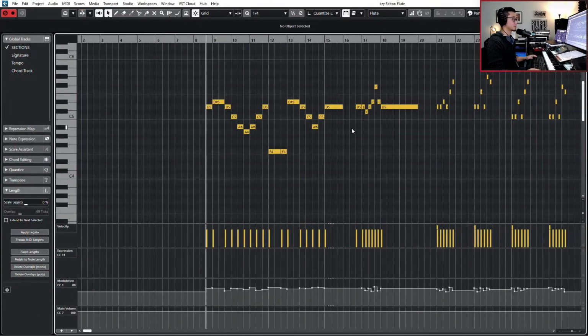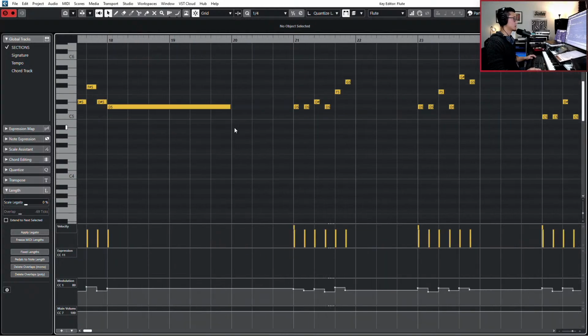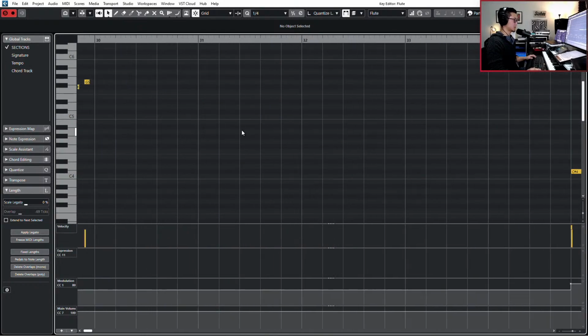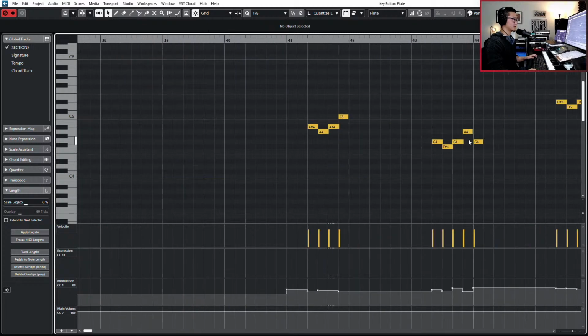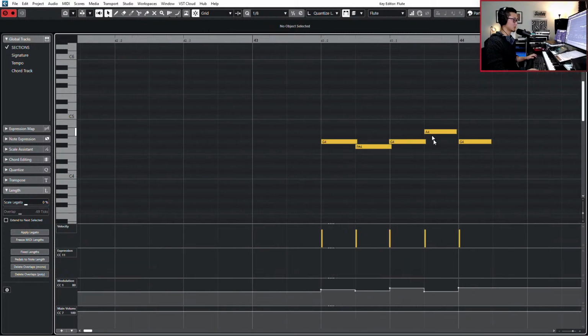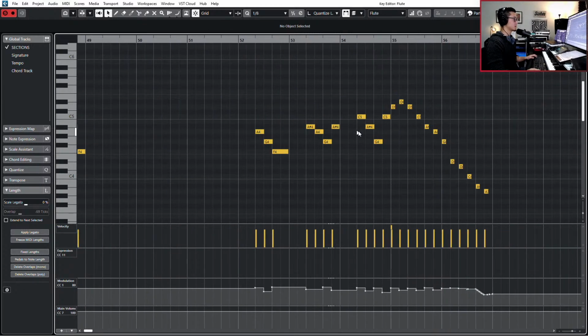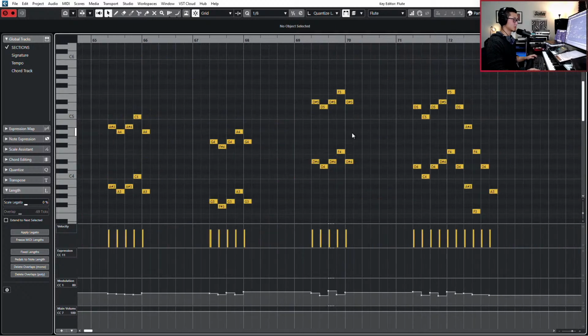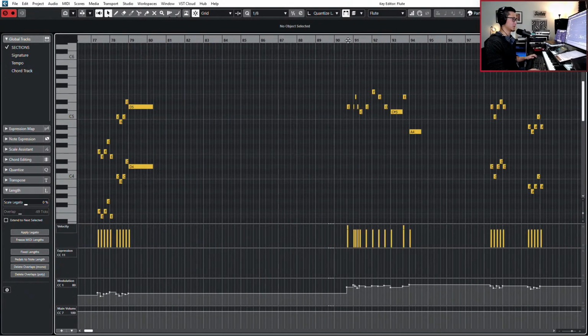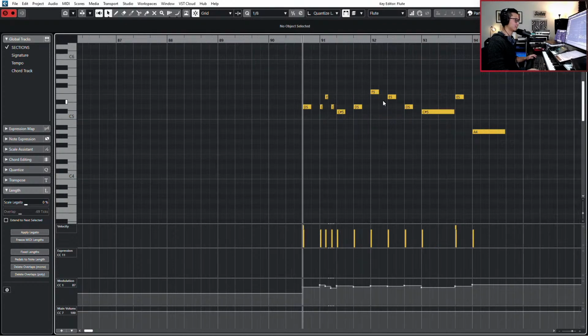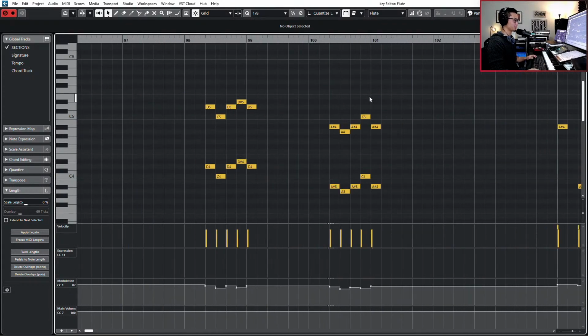Let's see. Yeah, it looks like they're mostly on the grid. Maybe a little in front of it like this one, but that's okay. I think this is a lot better than before, because it was not lining up by a measure, and we need that. That's super important.